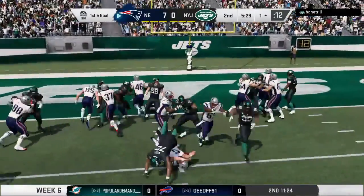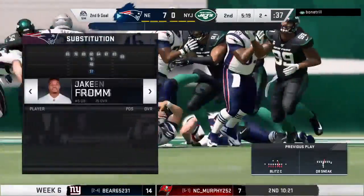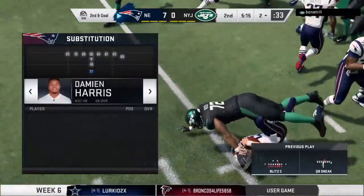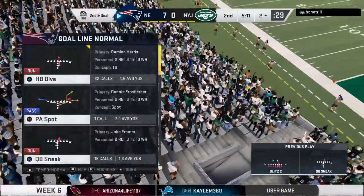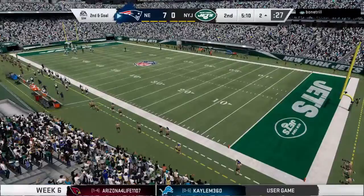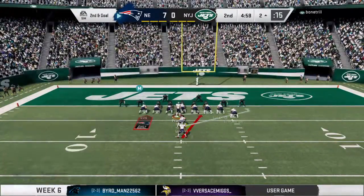They'll go with a keeper. And he'll actually lose a little bit of yardage here. Back to the 2. That's going to go as a loss of 1 on first down. Oh, no dice there. That is excellent penetration. They give him no lane whatsoever to try and sneak the football across. And, in fact, he'll wind up losing ground on first down. Back at the 2 now. Here's 2nd and goal.